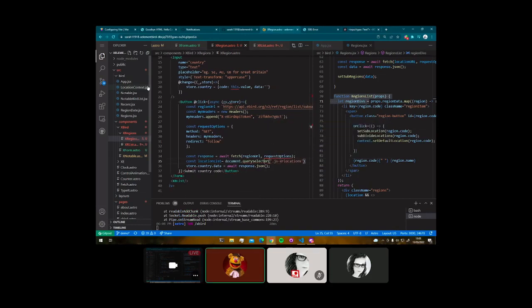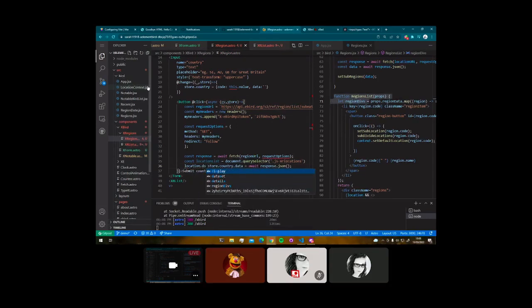So I've got the list now, and then I'm going to do location list dot dataset dot. I don't want to call it dataset dot data, but it kind of is. You know what I mean? So I'm just getting that.